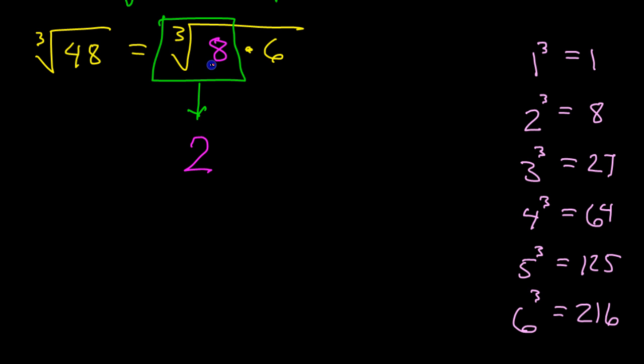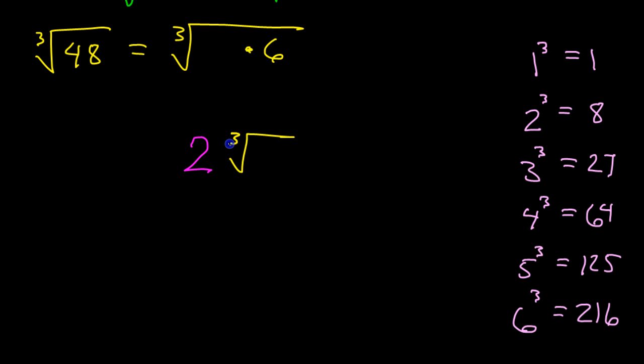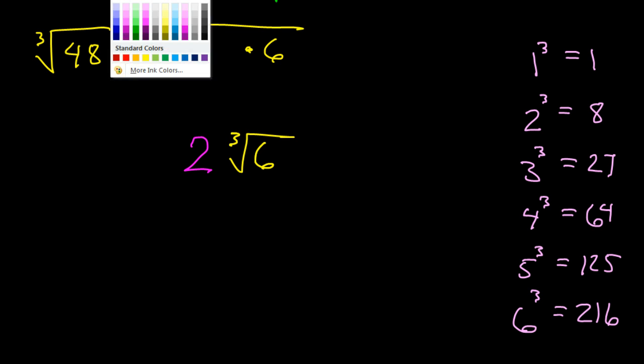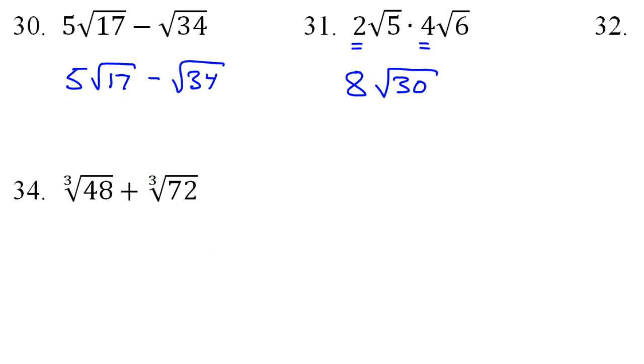Alright, and do the cube root of 8. So that becomes 2. Now, what about the rest of it? Once you do the cube root of 8 and that becomes 2, what's left is the cube root of 6. Okay, and there's nothing you can do with that, so that's going to be the cube root of 6. I'll put that 8 back in there for now. Alright, so the cube root of 48 is the same thing as 2 cube root 6. Okay, so this is really 2 times the cube root of 6. Now, how about the cube root of 72?